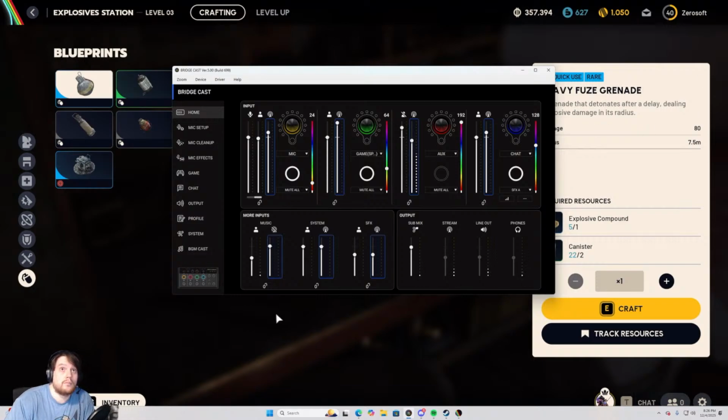Very, very useful function for streaming. Remember when I told you earlier that you can load PC sounds into the sampler? So maybe you want to use a certain sound, or you want to use that anime clip, and you want to do it with one of your sampler buttons here.